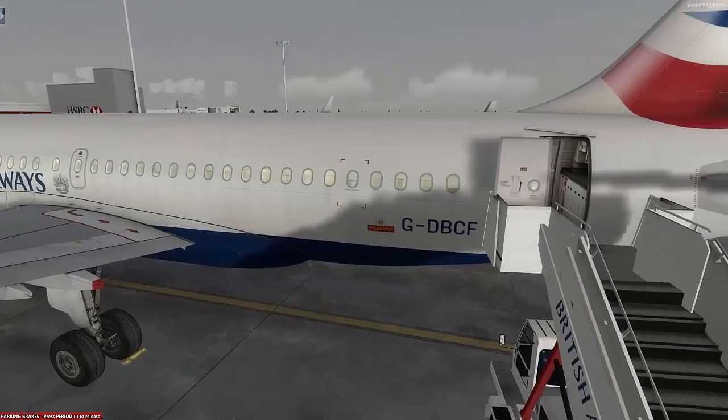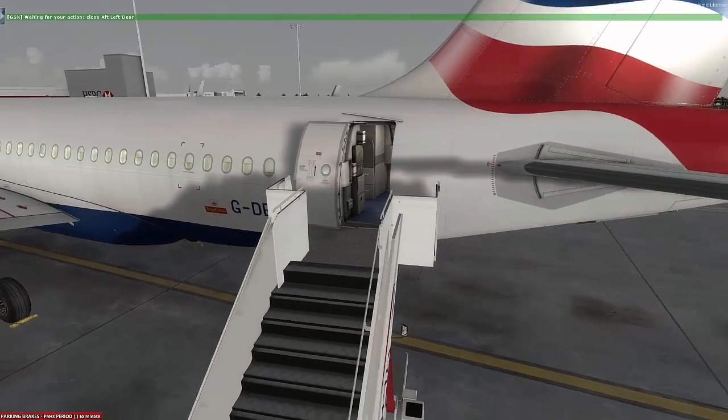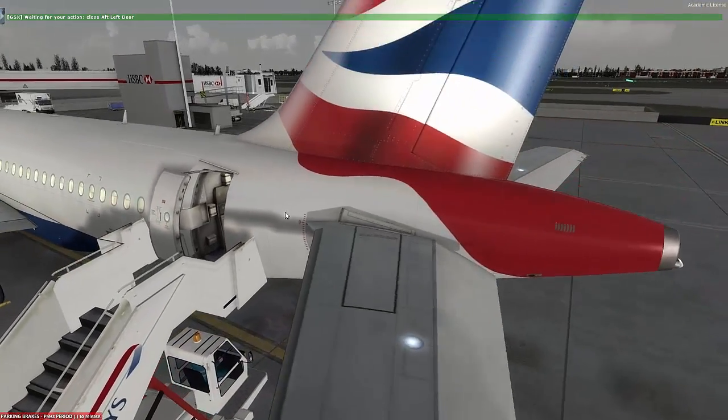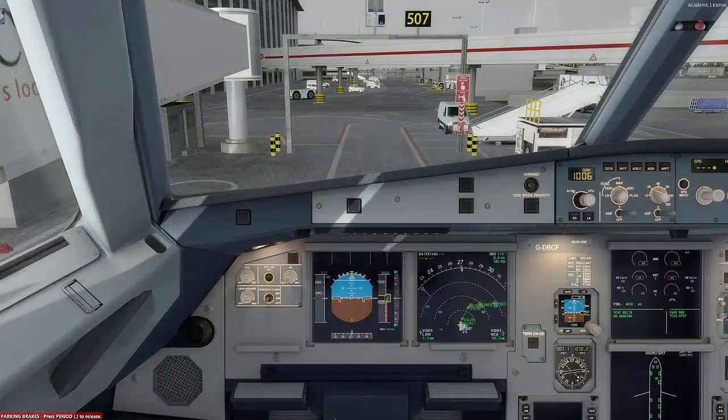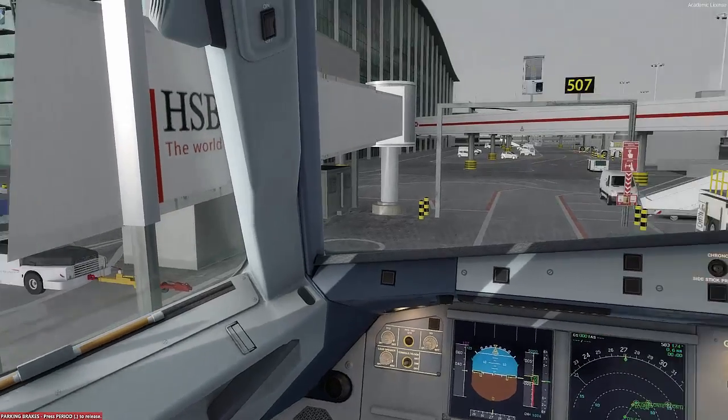But it looks like the bags and the passengers have been loaded on board. Cabin crew now just getting ready to close the doors, so let's hop back onto the flight deck and get out of here. Okay, so we're back on the flight deck now, and we're actually closing all the doors. We've actually now just disconnected the jetway.